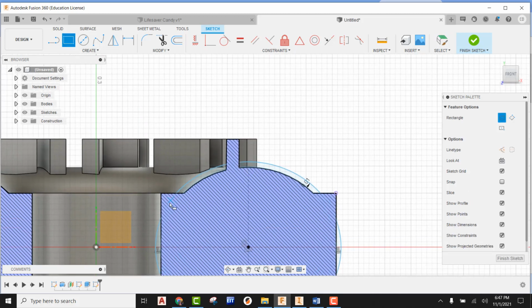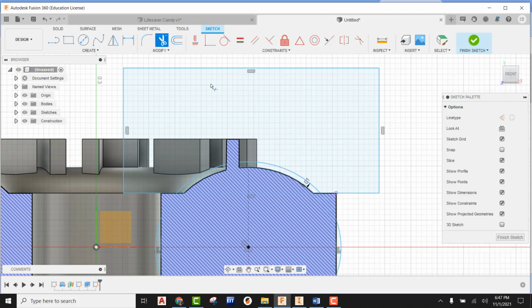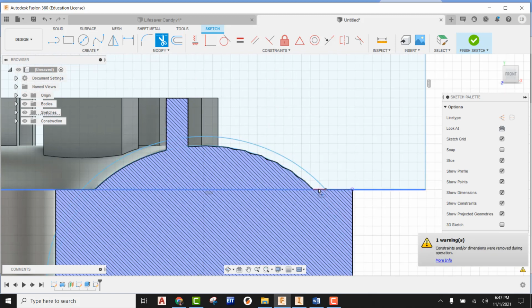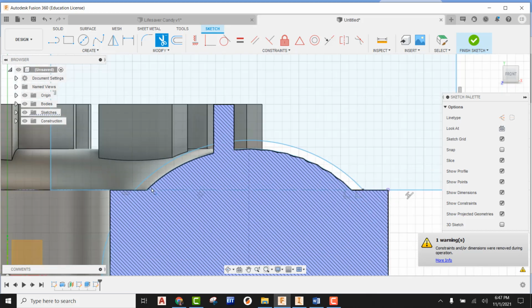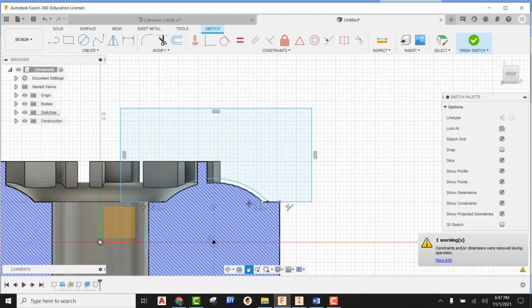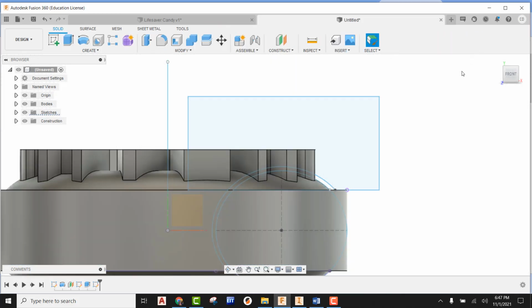Okay, so now starting here, I'm going to create a rectangle. I don't want to go all the way to the center. I'm just going to start here and bring this up, making a large box, a rectangle. Now I'm going to trim out what I don't need. I don't need this part of the ellipse. I don't need this little section. I don't need this part of that section. Okay, and I think I'm pretty good to go. Now using the line command, I can start from the origin, take this vertical straight up, and go ahead and just finish the sketch.